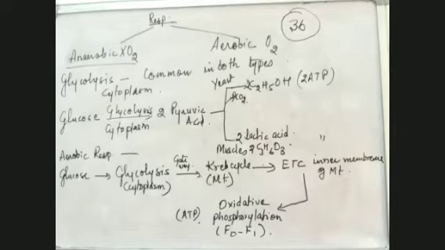Yes, beta. Amrita is saying EMP. Yes, it is EMP. Can you tell me the full form of glycolysis? The full form of glycolysis is Emden-Meyerhof, yes, EMP pathway. But what is the full form? Emden-Meyerhof-Parnas. Now, what are these names? What are these words?